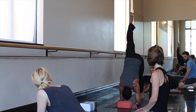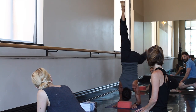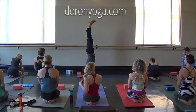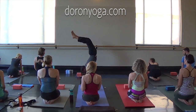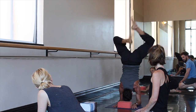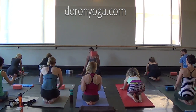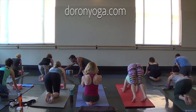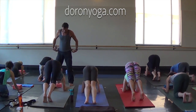Option three, one leg up. And option four, shift the weight forward, hips over the shoulders, lift both legs. And then if you play here and either take the back bend, the scorpion, or the lotus, feel free. Otherwise, choose one of the options, but do something. I'll come around and try to spot you, or some of you.